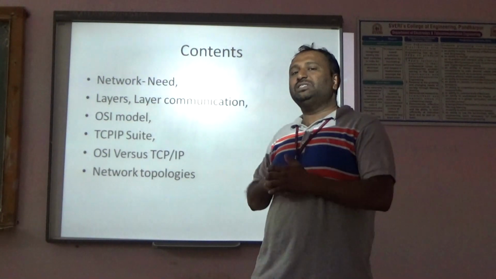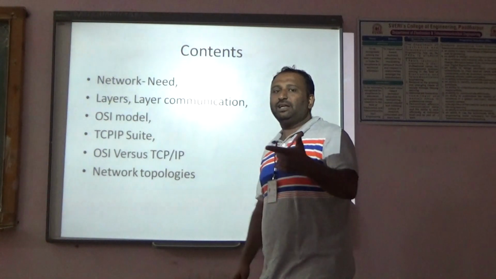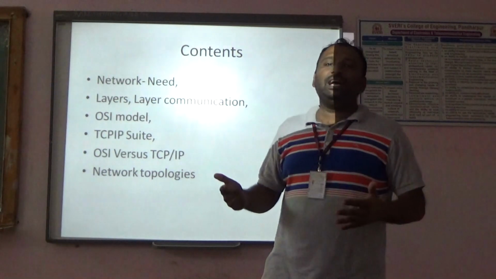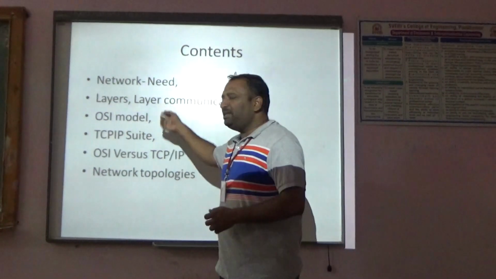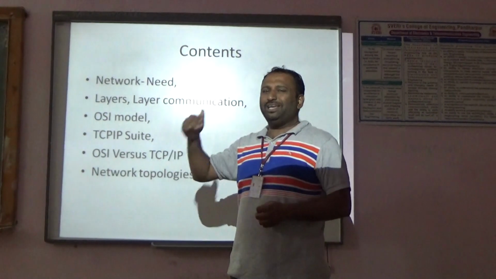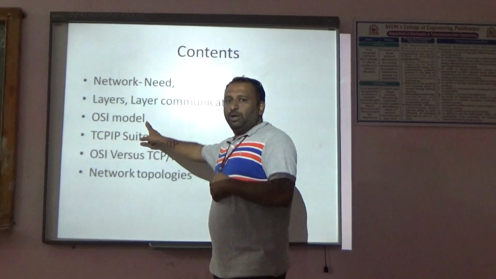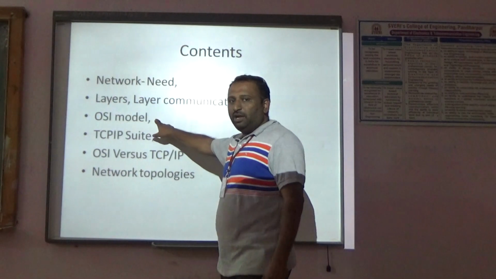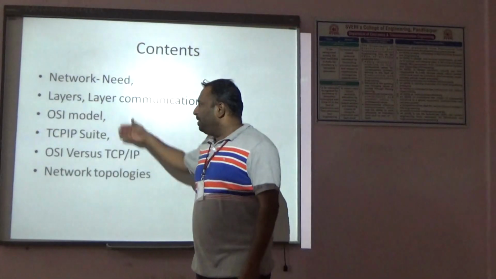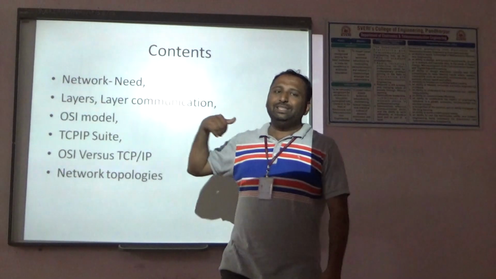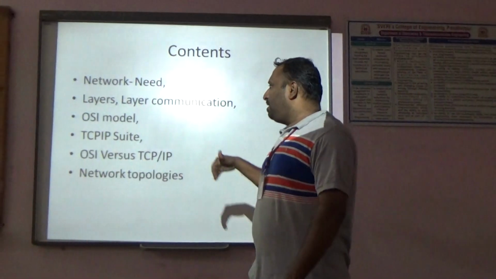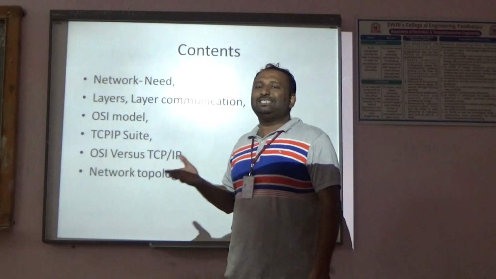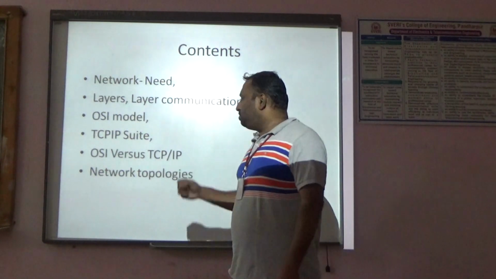We have seen the 7 layers, starting from the physical layer, data link layer, network layer, transport layer, session layer, presentation layer, and the last one, the application layer. So we have seen a brief overview of the role played by each layer. Today we will focus more on the responsibilities of each and every layer available in the OSI reference model. Then we saw an overview of the TCP/IP protocol, which is the actual protocol that defines how the communication is established, and the different protocols at each layer.